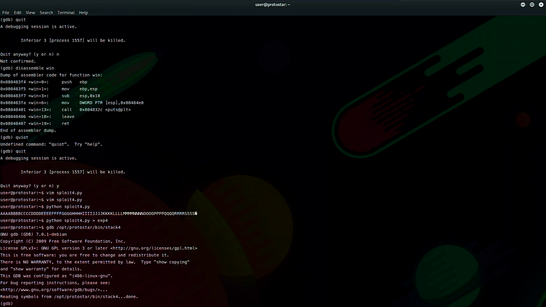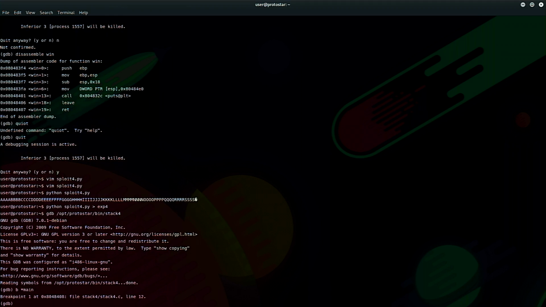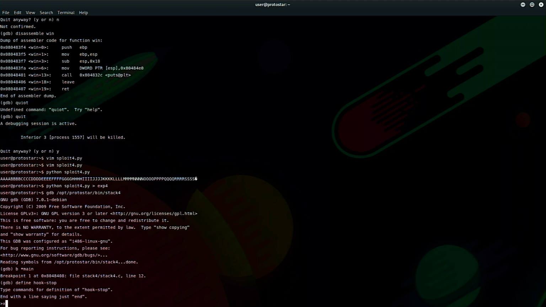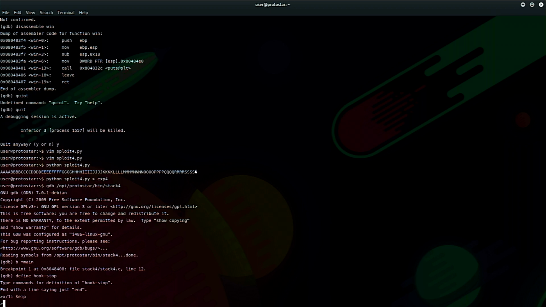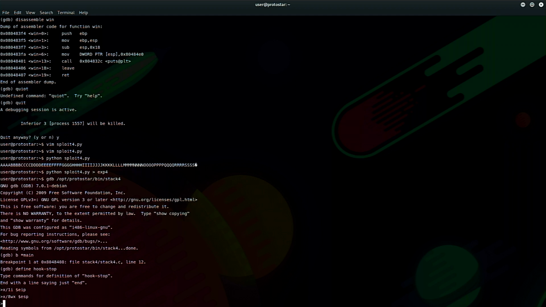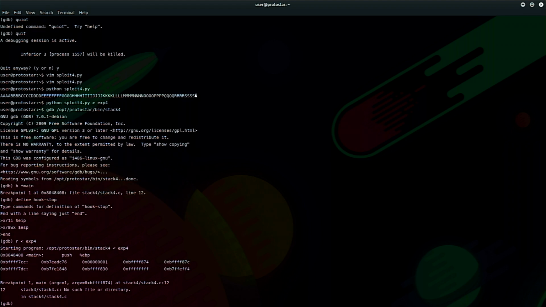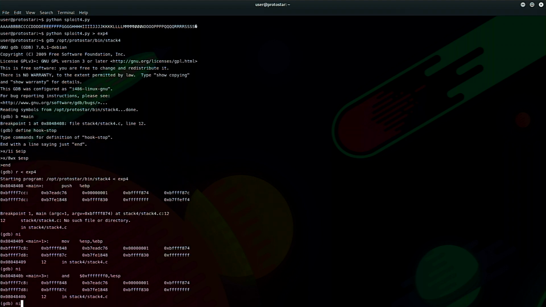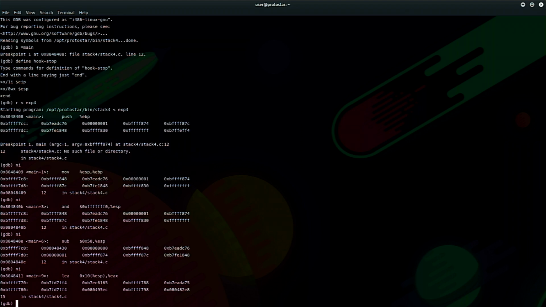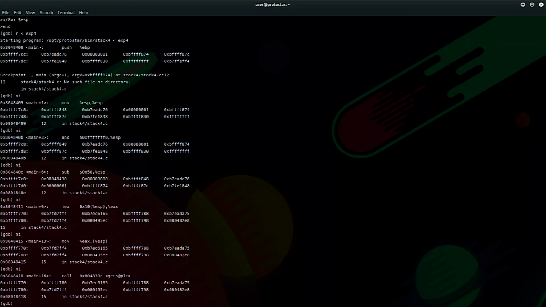And now we'll come back into GDB. We'll break at main again. We will now define our hook once more. So we'll say examine one instruction at $EIP, and we'll examine words in hex at $ESP, and then we'll feed this our exploit4. Keep stepping through. Eventually we get to the gets call.